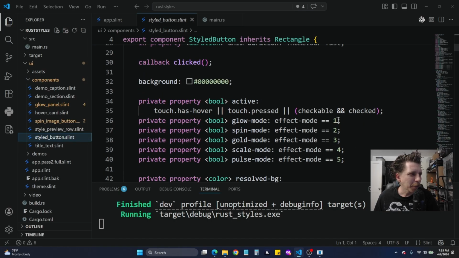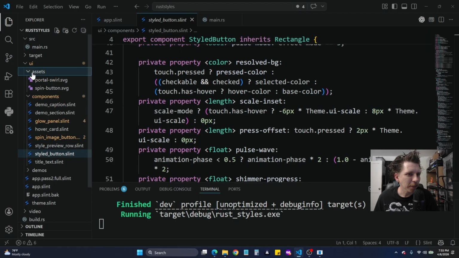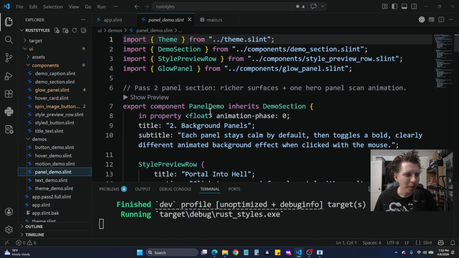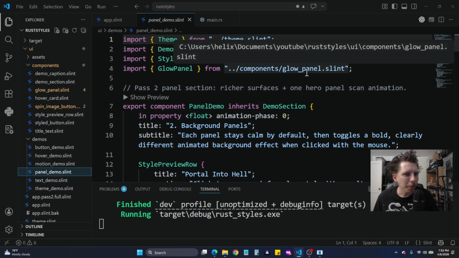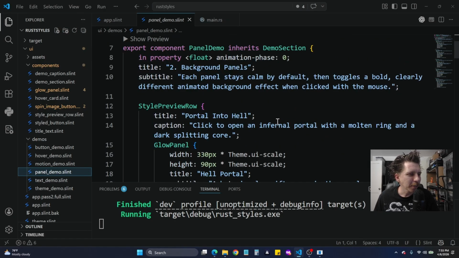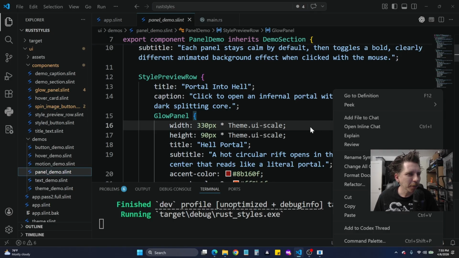All right, now let's open panels. Panel demo.slint. Where is that at? Assets. Panel demo.slint. There we go. This is where things start to feel more like a real app. You've got structure, spacing, layered visuals, and again, SVG is likely involved in how these edges and glows are rendered.